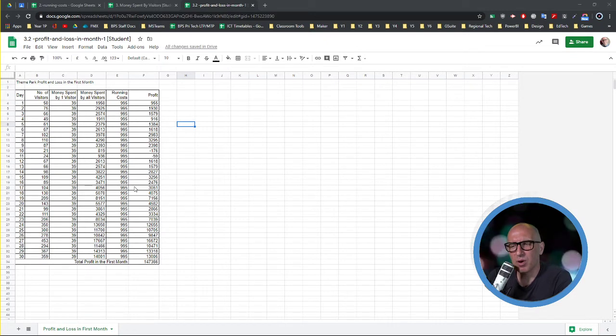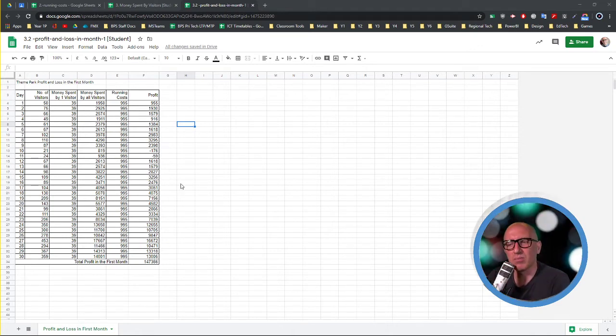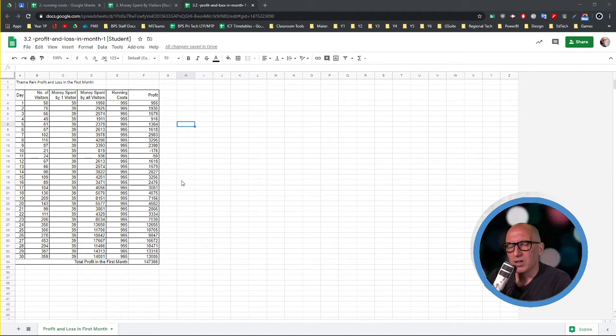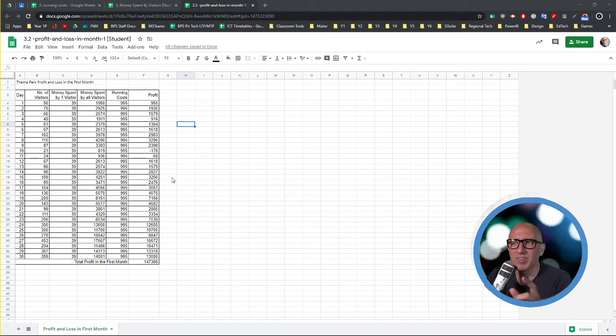3.2, second part. This is about making our data shine and making the data look so easy to read that we can immediately tell what's going on. Normally we would go into formatting and then explore straight away. But there's something a little bit different with what you have to tell the spreadsheet to actually look out for. Before, we just hit the explore button and went, yeah, that'll do.